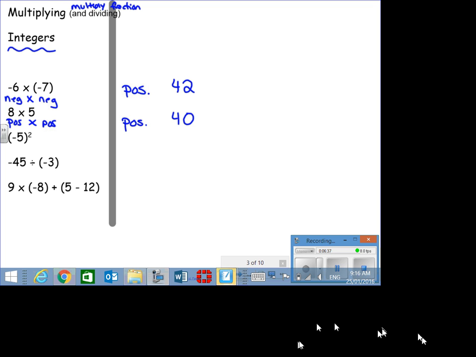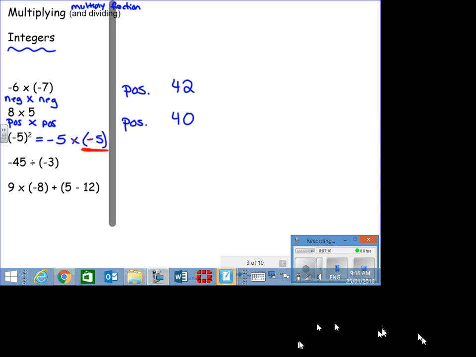For the third example, I have -5 in brackets and it's squared. That is the same as saying -5 times itself. Now, I put brackets when I wrote this out because it's kind of sloppy to write two symbols next to each other. So I had a multiplication symbol and I had that subtraction symbol right next to each other. So if I put the brackets in there, it helps me separate and it makes it look a little bit neater. So we're using those brackets for a reason, and we don't want to have two symbols next to each other without those brackets there, okay?